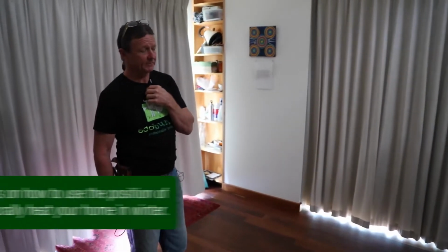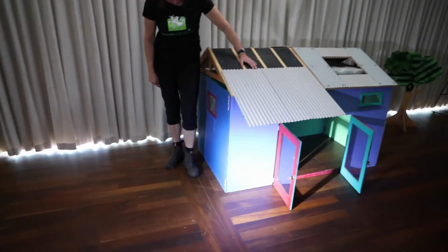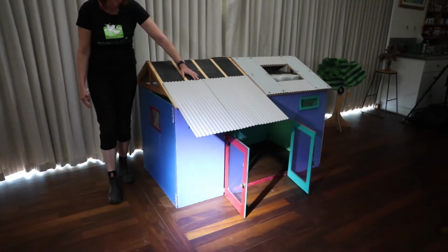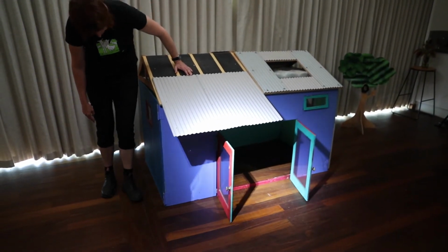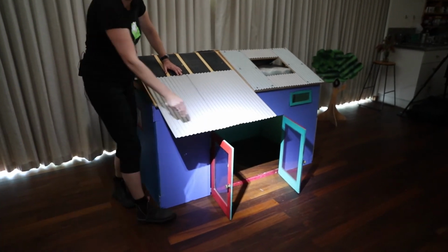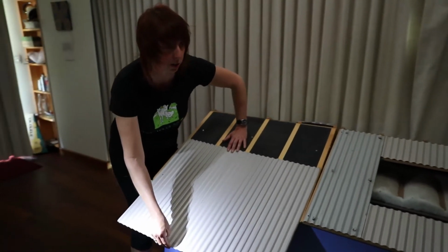So in winter, the sun comes up more to the south, and so it hardly hits on that eastern wall at all, which means there's no real advantage in having a big window there. But the sun in winter sits at about 35 degrees, and what that means is if we've got that big eave hanging over, the sun isn't going to be able to get in and heat up the house. Just take that roof away for a tick. This is what you have to do. You just have to move your roof line back and forth, summer and winter.